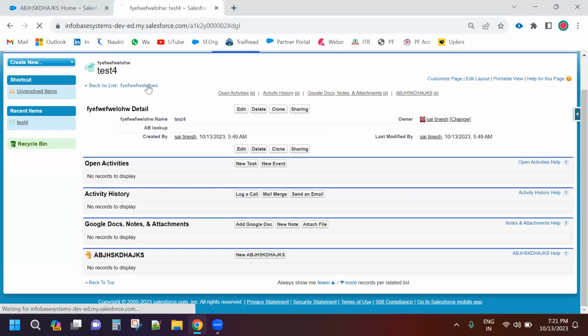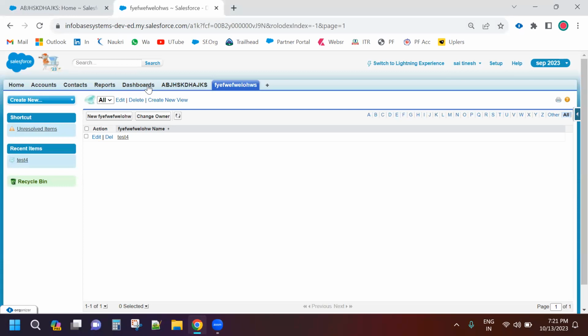So when you delete a parent record, obviously all associated child records will get deleted. But whenever you delete a child record, the parent record will not get affected at any point of time. So when you do a reverse delete, it won't affect. When you delete the parent straight forward, then obviously the child records associated with it will get deleted. Clear? Okay.